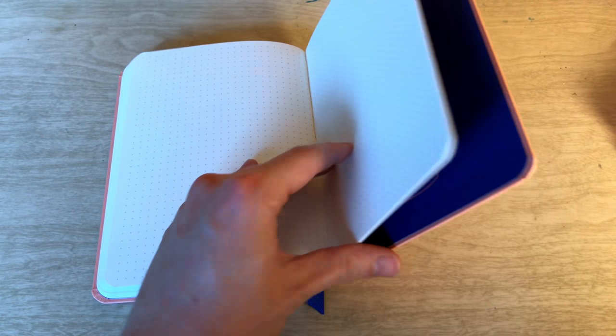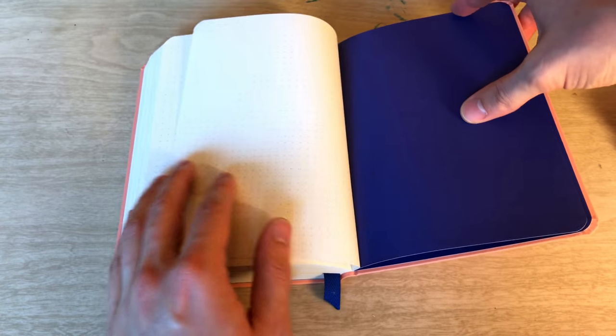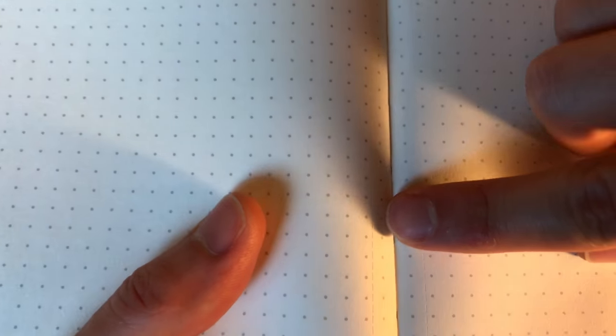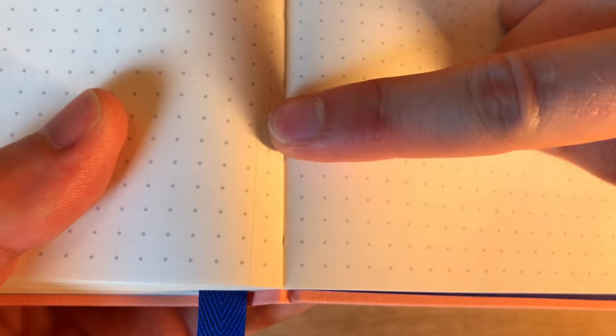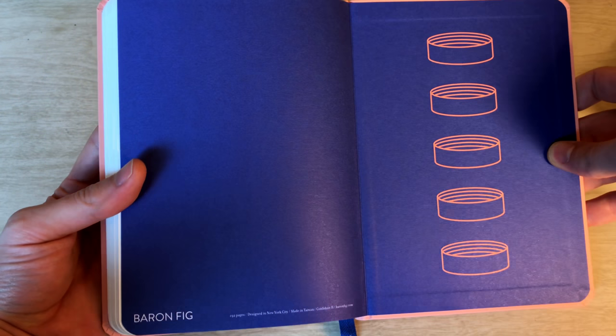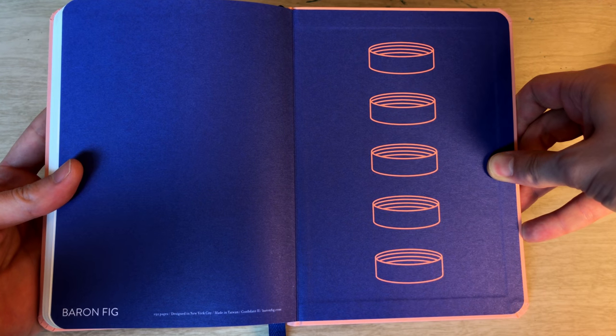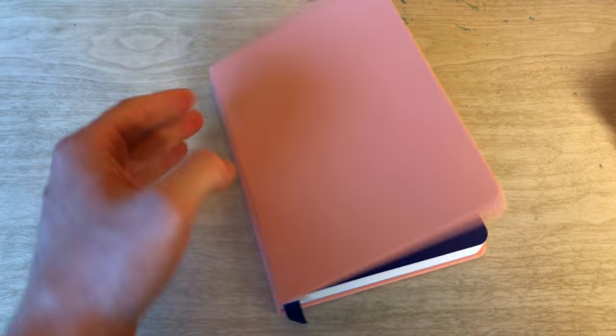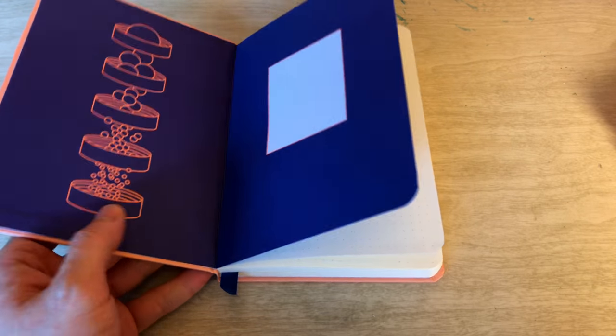That does great — once you get more towards the center, and I'm sure once you crease that first and last page it'll be a lot easier. The back page again has that little bit of binding, and you can see the perforation here — you can rip these last 12 pages out. Pretty cool. Thick card stock again, beautiful blue, and then the design carried through to the back. Minimal branding — I really appreciate that. There's nothing on the back, spine, or front of the notebook. I really like that and I'm excited to start using this and getting it a little grungy. I love that salmony pink color.